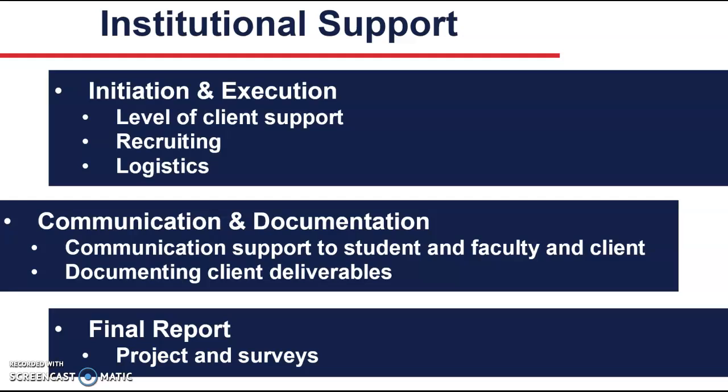There's a lot of institutional support required from both universities, so we broke it out into some phases to make it easier to understand. Initiation and execution of finding clients, that's getting financial funding, finding students and faculty and getting them where they need to be with the resources that they need to get the job done. Following that, we need communication with the client and with the students and the faculty and how each is supporting one another. This is followed by providing the client with what they need, so whatever deliverables are required there. And finally, we close it out with the final project, and then we take away any lessons learned in order to continue enhancing the program year over year.